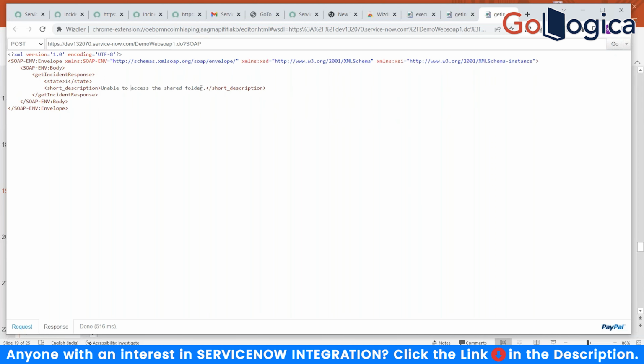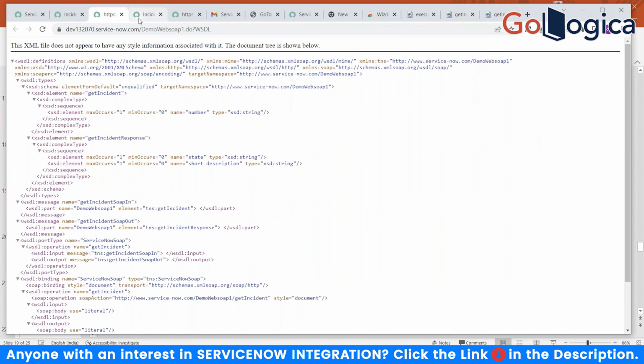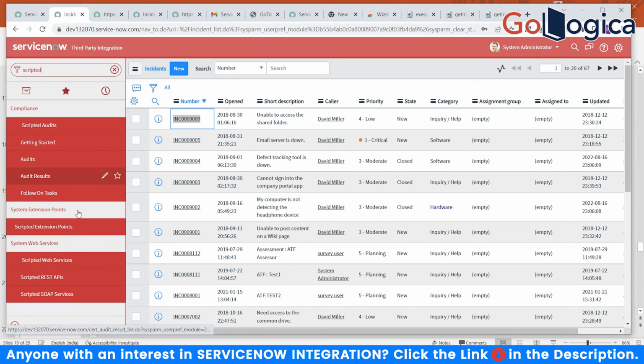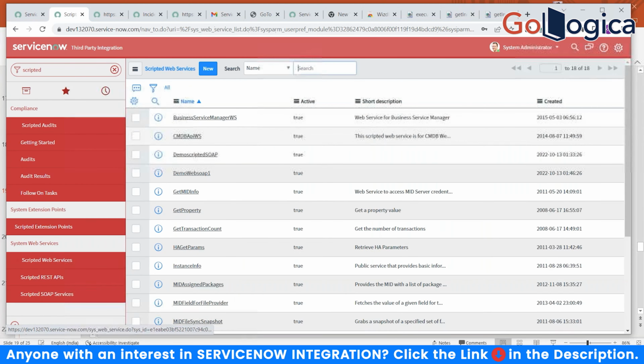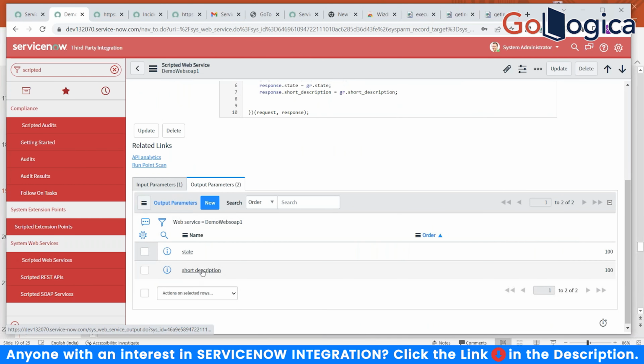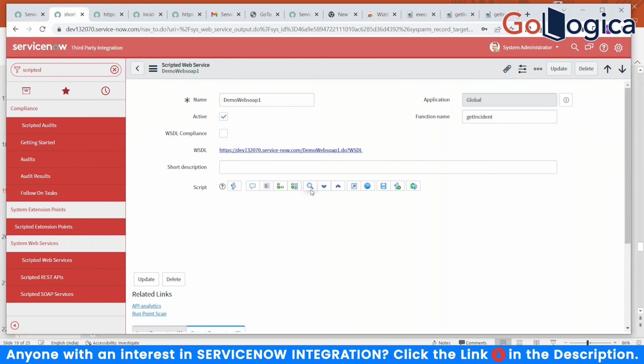I think I mentioned the name wrongly. One second. See, this is the one. The name should be the same.